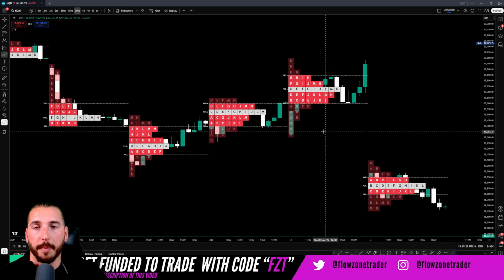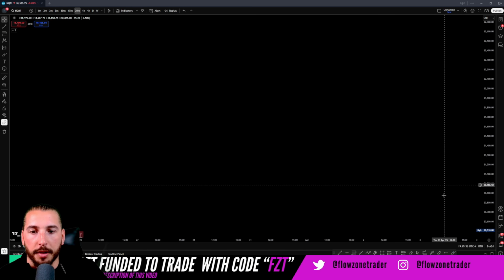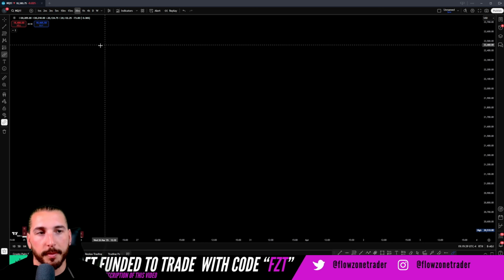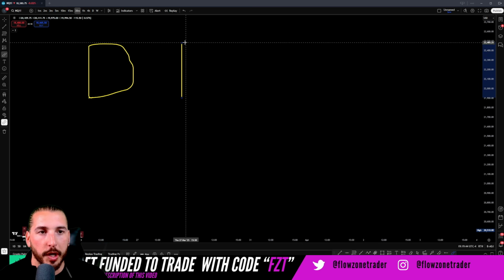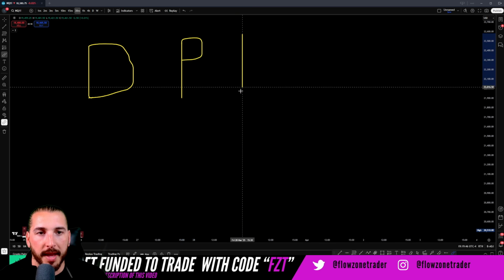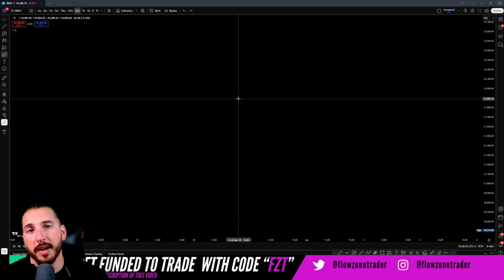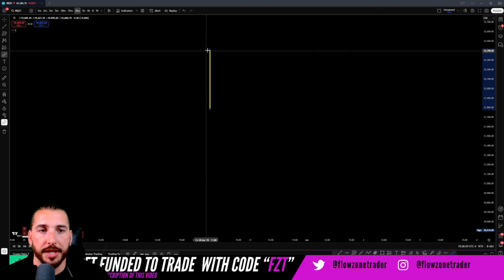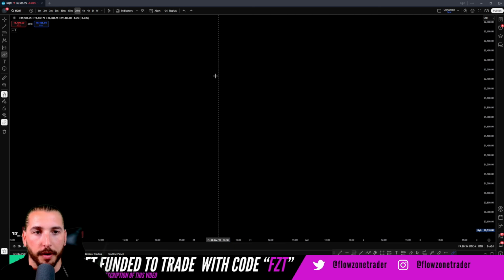The next thing I want to talk about is the 3 different profile looks. In case you're not someone that's ever traded volume profile, let's just zoom up here and we'll do a little bit of a lesson for you. We have 3 types of profiles, really. We have a D-shaped profile, we have a P-shape or top-heavy profile, and we have a B-shape or bottom-heavy profile. Now, these can all mean different things, and it's really important to understand where we open and close in relationship to these profiles. But generally speaking, when we're in a D-shaped profile, we are in balance.